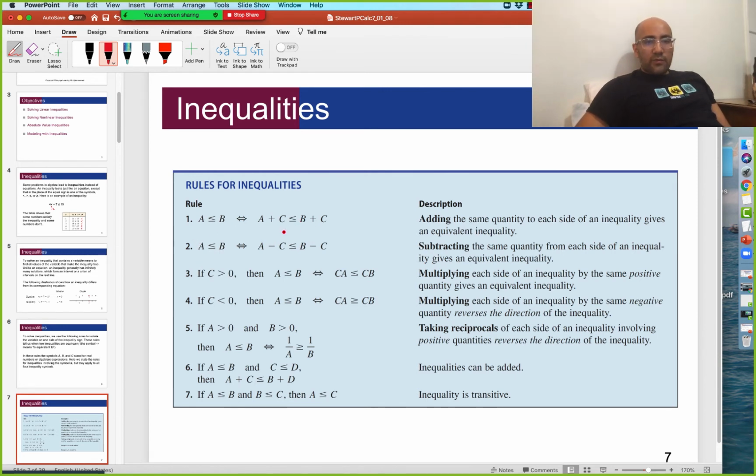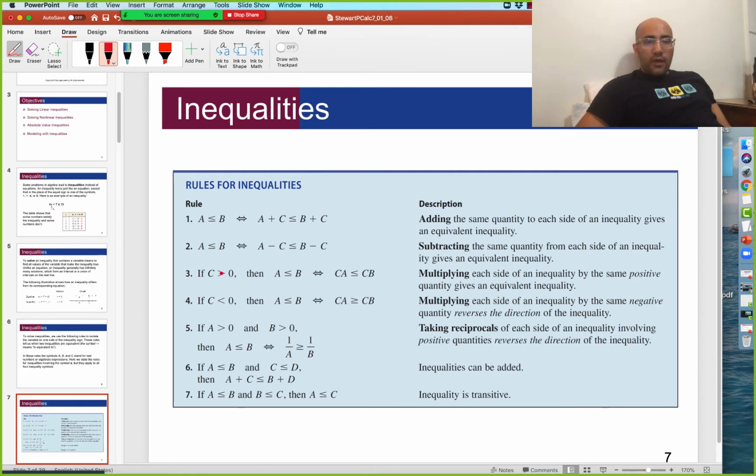This second one is saying that we can always subtract the same value from both sides of the inequality and still maintain the inequality. Note that in both of these cases, c is either positive or negative. It doesn't matter either way. So the inequality stays the same whenever you add or subtract any constant. That's really all we want to take away from this. Okay? Adding or subtracting any number to both sides of the inequality maintains the inequality.